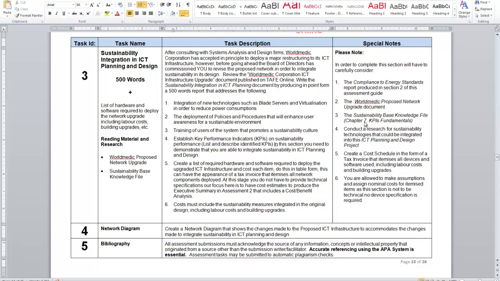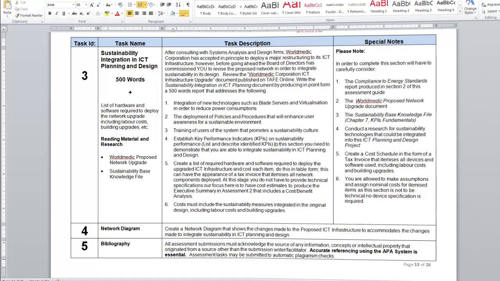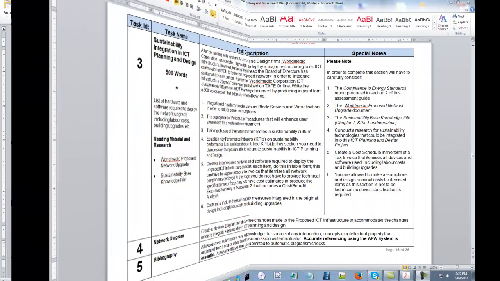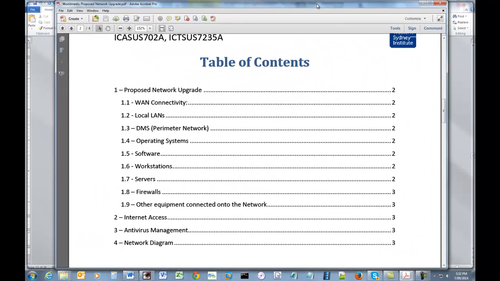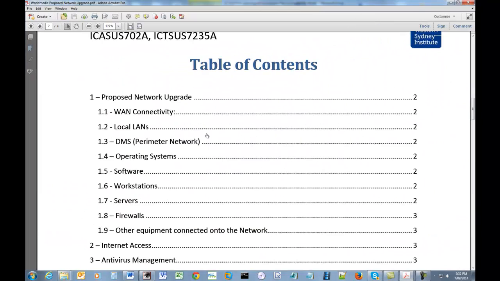Okay, so then the next thing you need to consult is the World Medic proposed upgrade. And this is the document of the proposed upgrade.